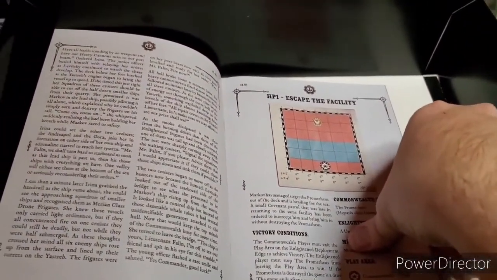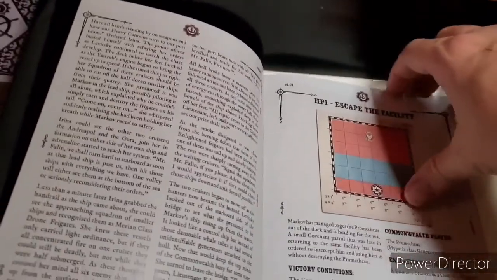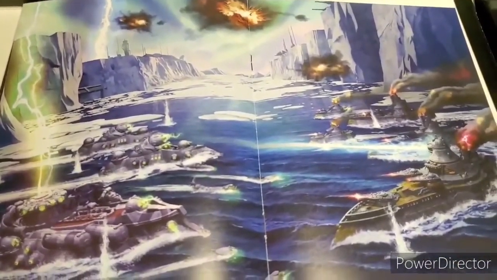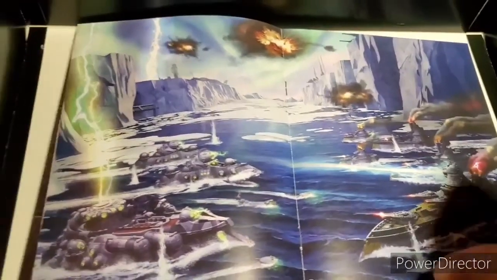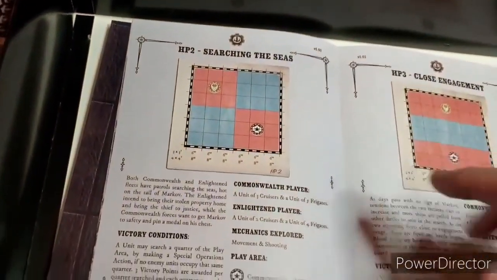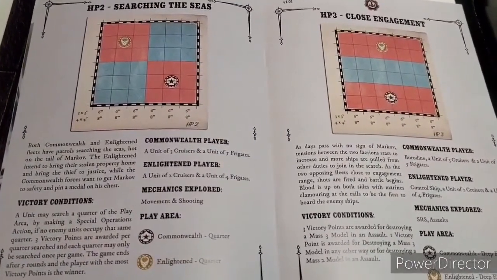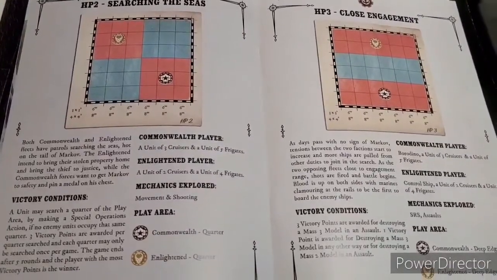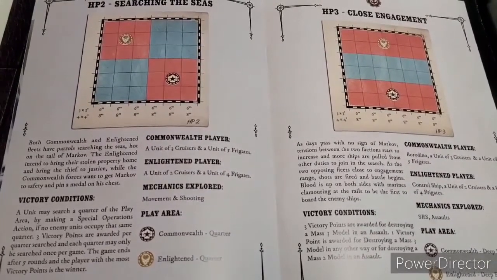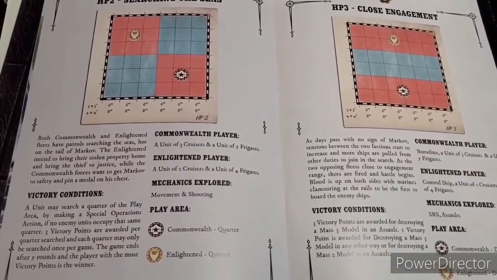Right? The map shows you how to set up the board. And if you look, it shows you either 3x3 or 4x4. So obviously those are the two different formats they're most likely going to be playing this game in. Here's just a poster blow up of the cover of the box. Oh, it looks like HP2, Searching the Seas. And you see the Commonwealth player and the Enlightened player have different layouts of what they're playing with. And it looks like movement and shooting are the mechanics explored.